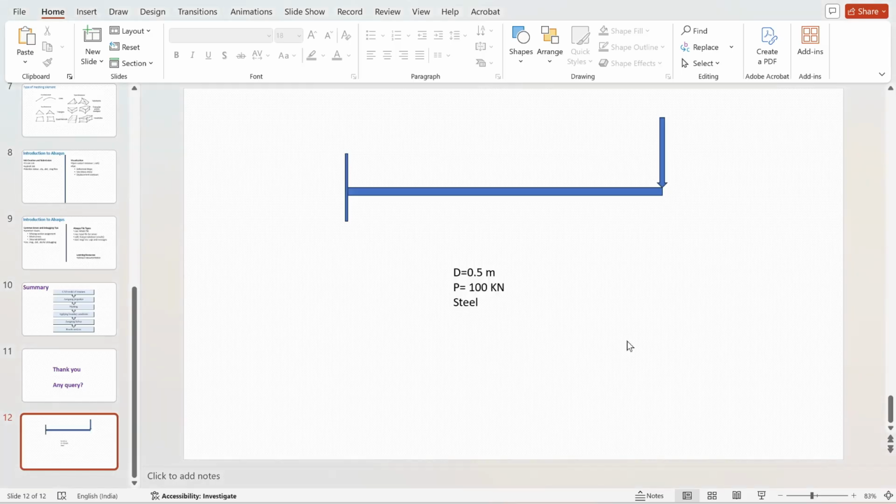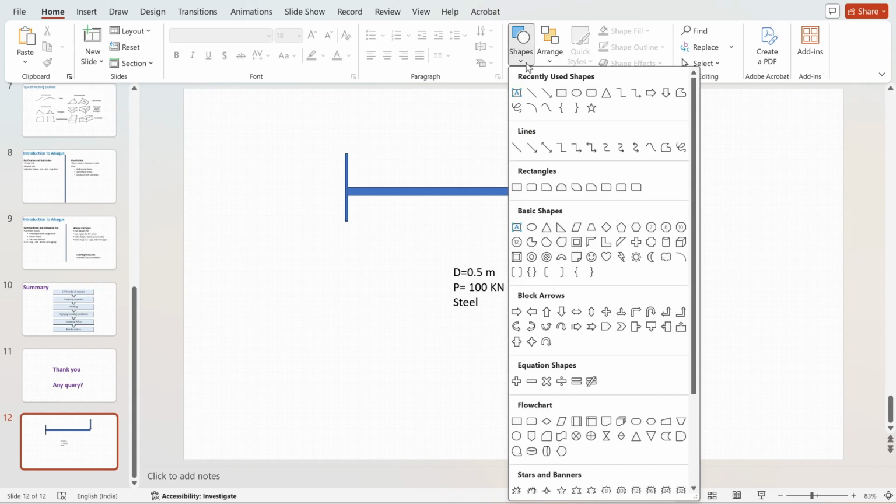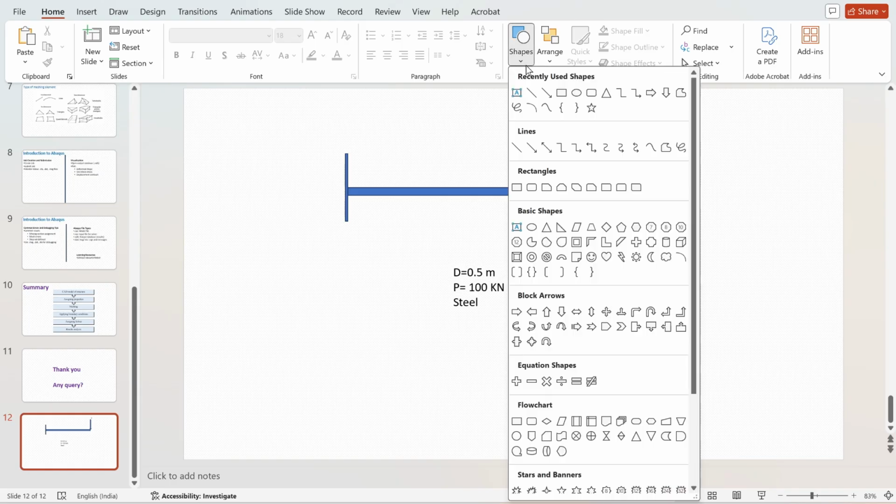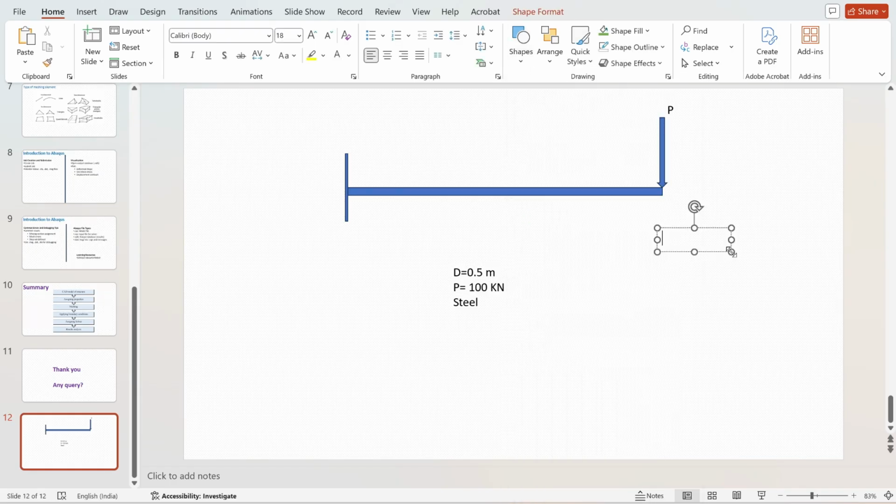Okay. So I'm applying some load P. I will just write here, this is load P, and I'm going to apply it at the free end, and I want to find the displacement at this end. So displacement at the free end.